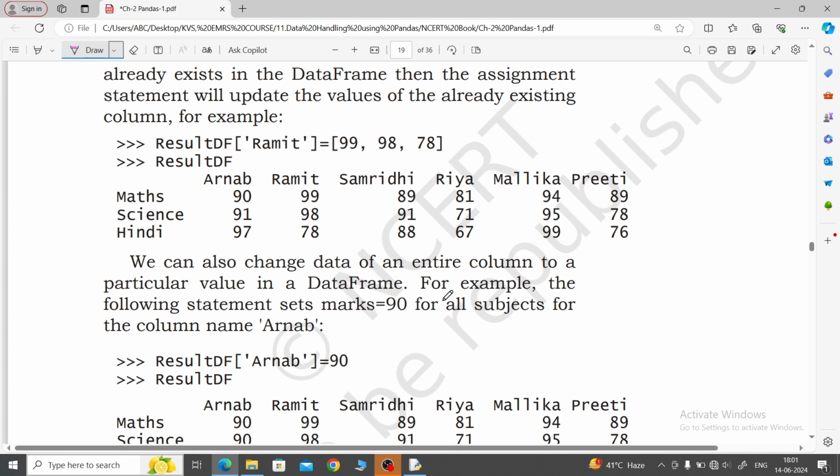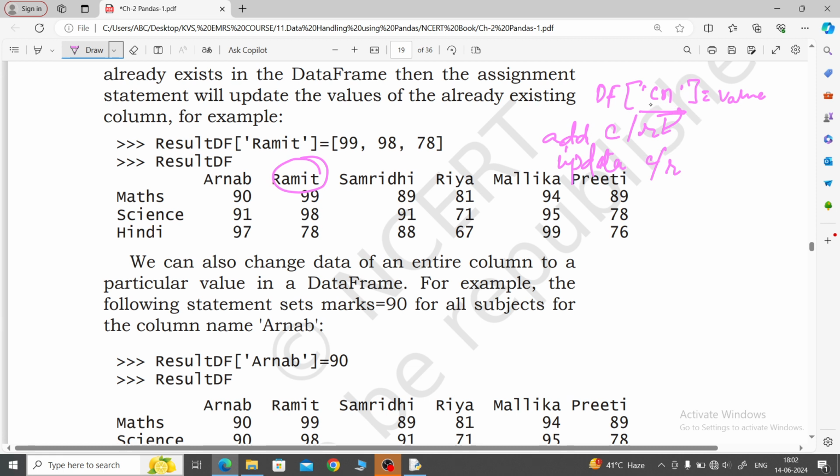See, Ramit, this name has already been given. So whenever adding a column or adding a row, or updating a column or updating a row, remember that if the column name or row name you write is not present in the existing data frame, then it will add, means create, a column.